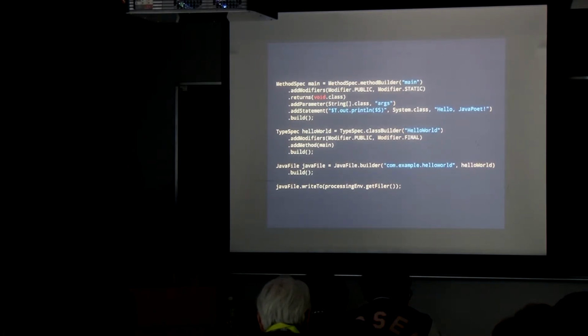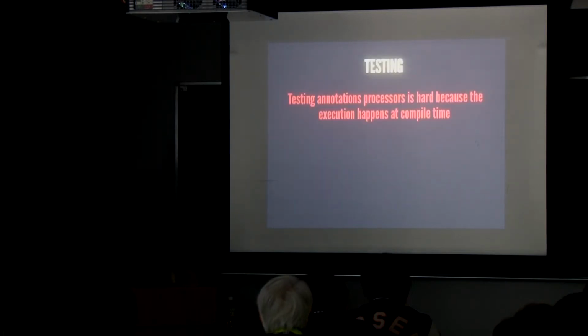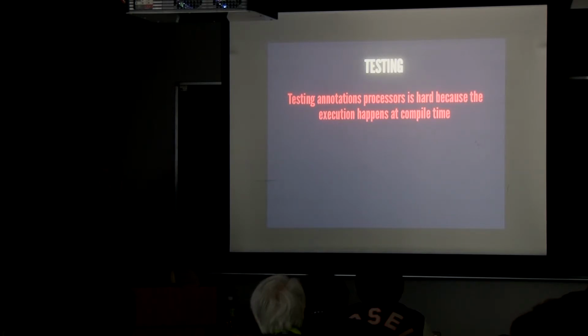So what's next? Testing, of course. And testing in annotation processing is very, very hard because the annotation processor runs inside the compiler. So it's very hard for a unit testing framework to actually be able to inspect what a compiler is doing, let alone even debugging that. That's almost impossible. It's very, very complicated. It is possible, though, but it's nothing that I would suggest to anybody doing, and I wouldn't wish it on my worst enemy, frankly.